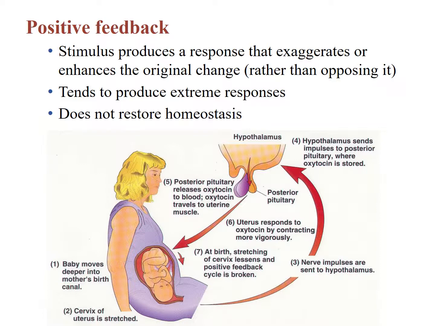Another example of positive feedback that's cited in your lecture notes as well is going to be called hemostasis. It's going to be the blood clotting. Anytime you get cut, your body is going to exaggerate the clotting mechanisms in order to stop bleeding. So the main thing to learn from positive feedback is that it exaggerates the original stimulus or enhances it in order to achieve a specific goal. Examples of positive feedback are going to be increasing contractions during birth and healing a wound or cut.